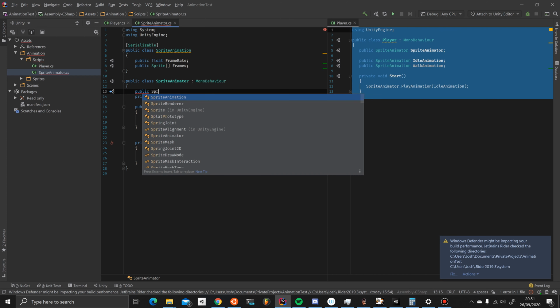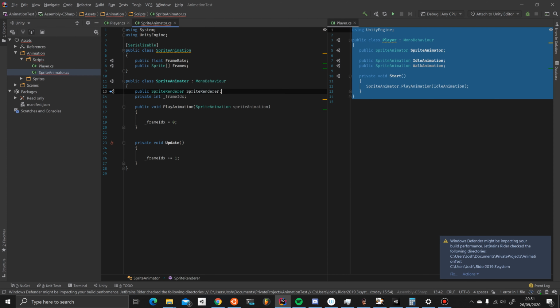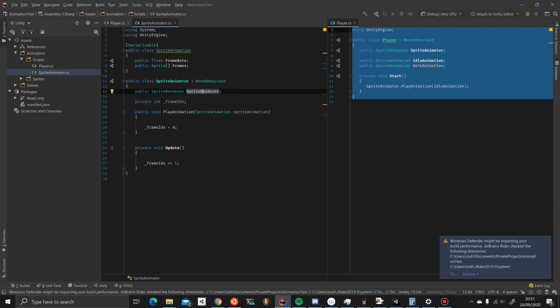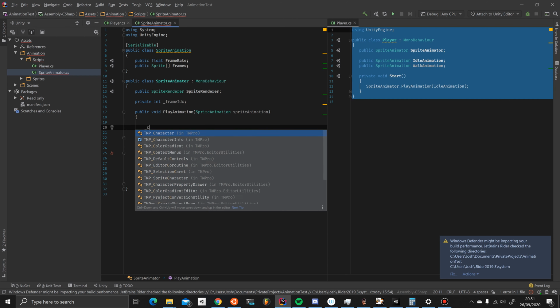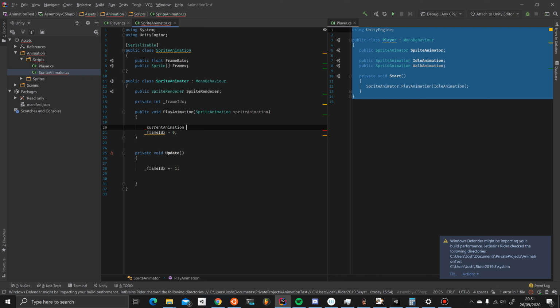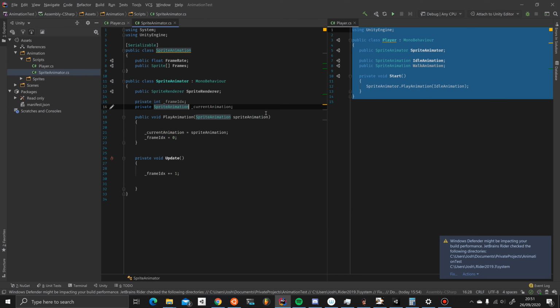So let's add a sprite renderer. Okay. And basically every frame, we also need to assign the animation. So current animation equals sprite animation, like so.